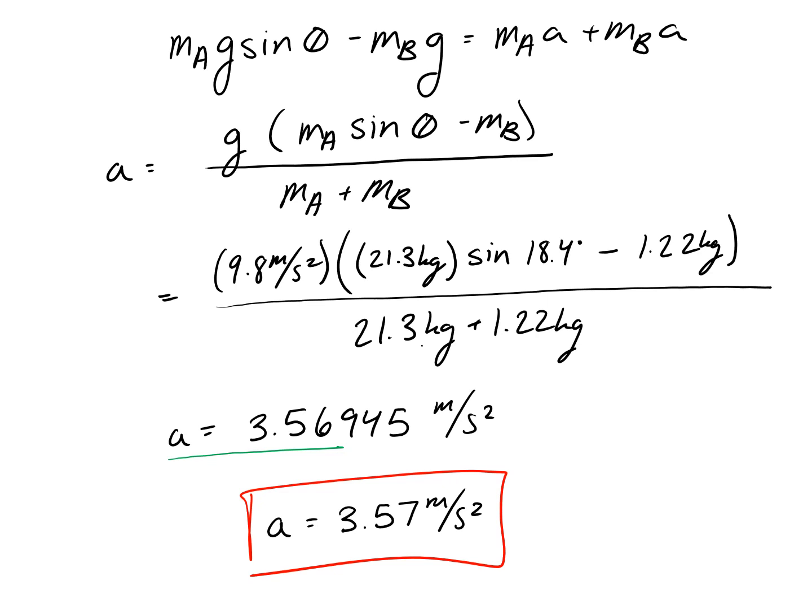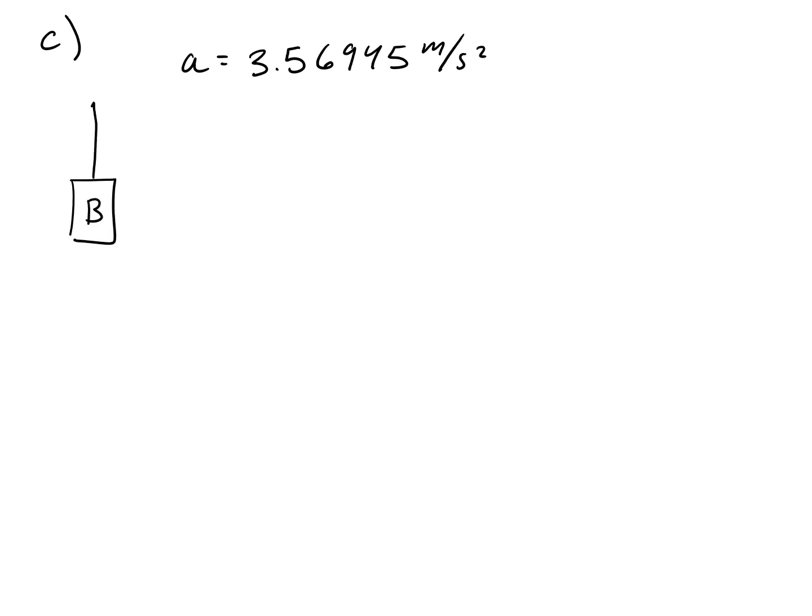Now what we need to do is go through and solve for C. So we have an acceleration. Again, we just solved for it. We are told that box B is going to be moving a total of 1.5 meters. Sorry for all the dinging from emails. I thought I closed that, but I guess not. So we're going to be moving 1.5 meters, and we are starting from rest.